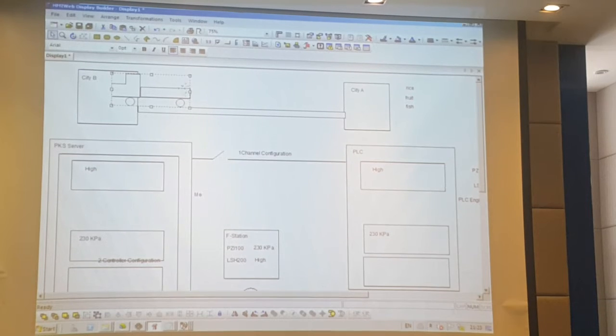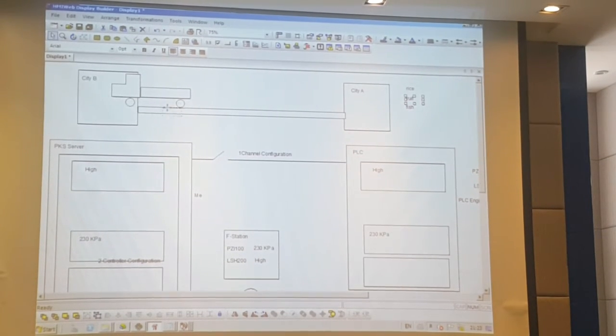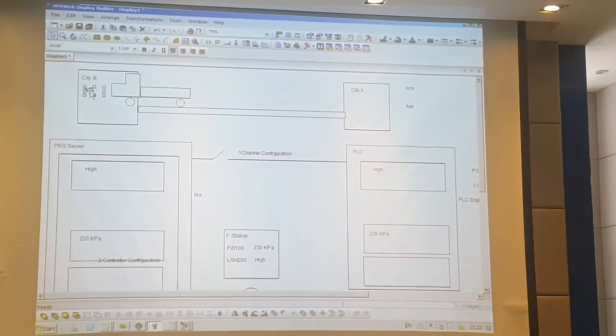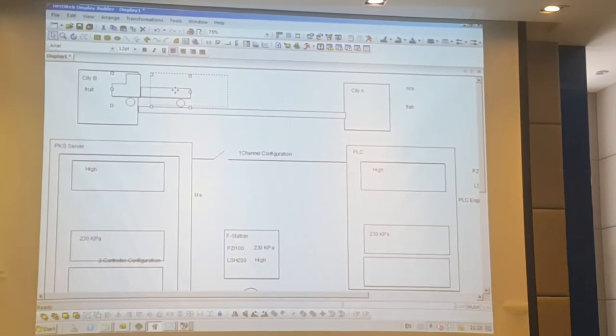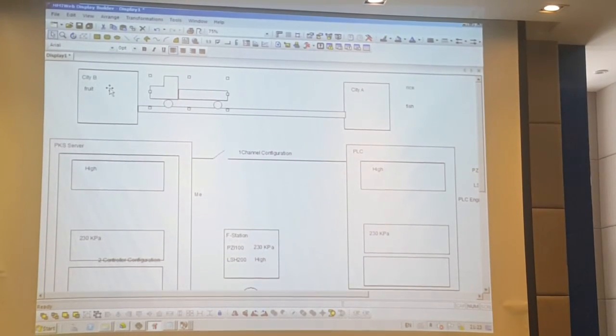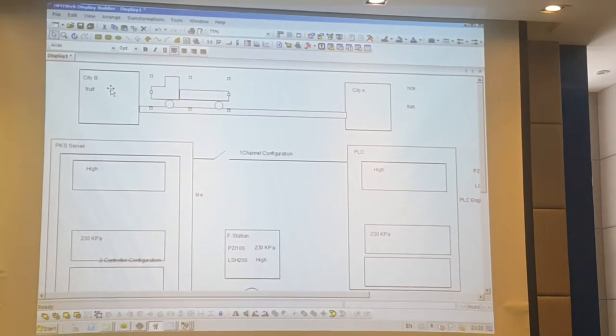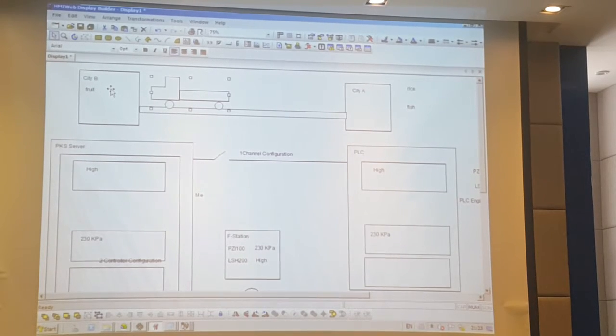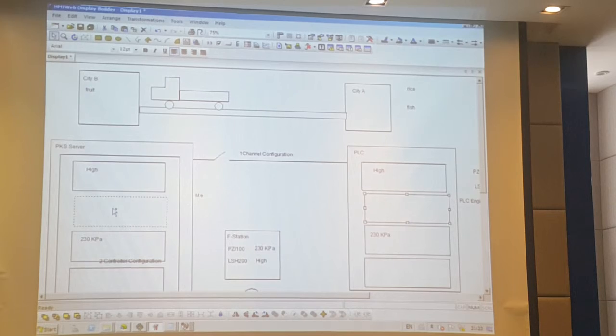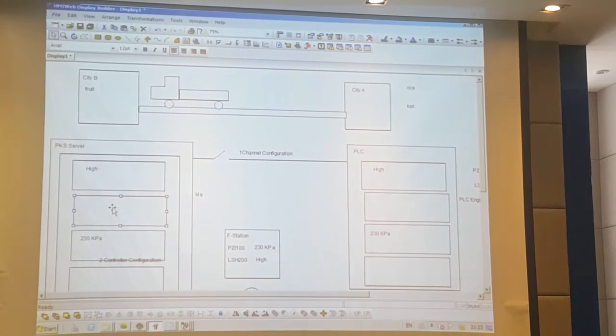That means this production may be stored in the CTB, and the products have been transported to the CTB, and they are being stored in 4 different warehouses. Maybe there are 4 controllers. The controller is like a warehouse.